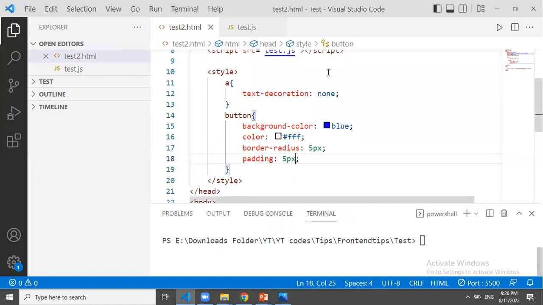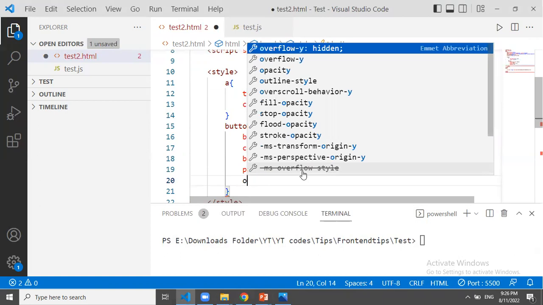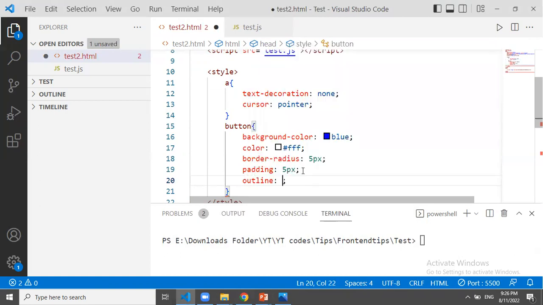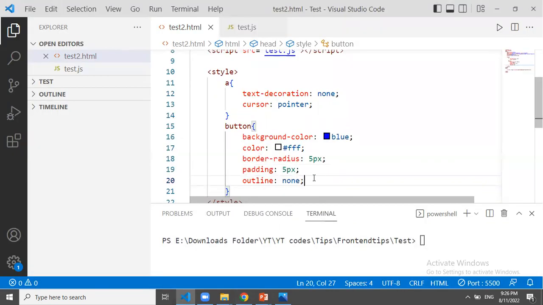So when you look at this, you have this button type of structure, and I can also specify cursor pointer and remove the outline. Remove the border also.